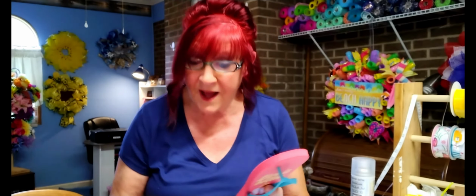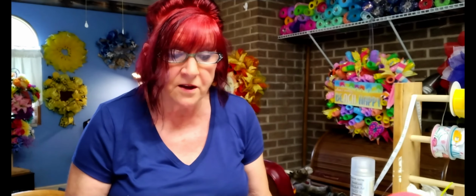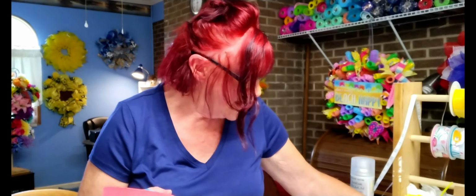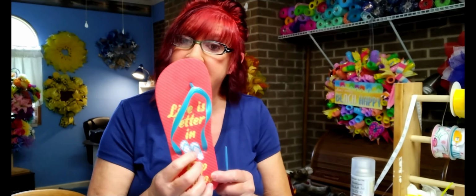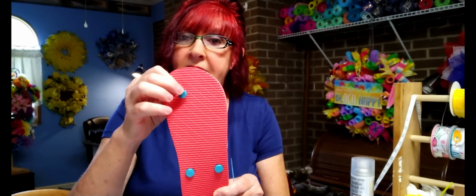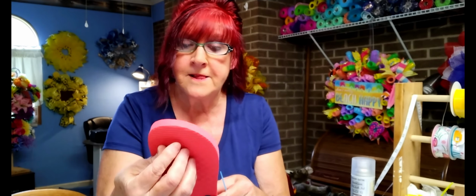Okay, so here's how I want to put my flip-flops on without using glue, because glue sometimes does mess up. And if you do it this way, if you decide to change your decor, you can just take it off the wreath, off the swag, and put something else. So see the little thing here on the back where the toe's at? I really don't want to cut any hole in them.